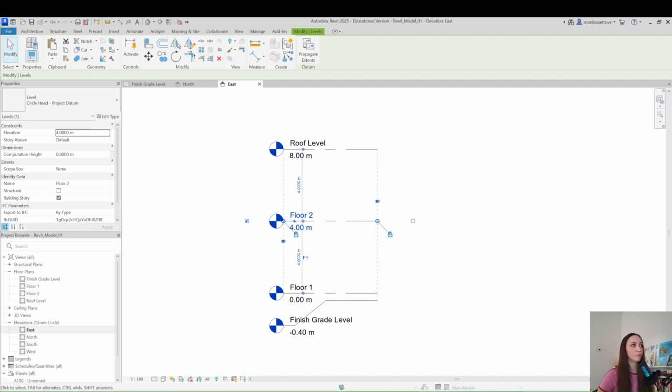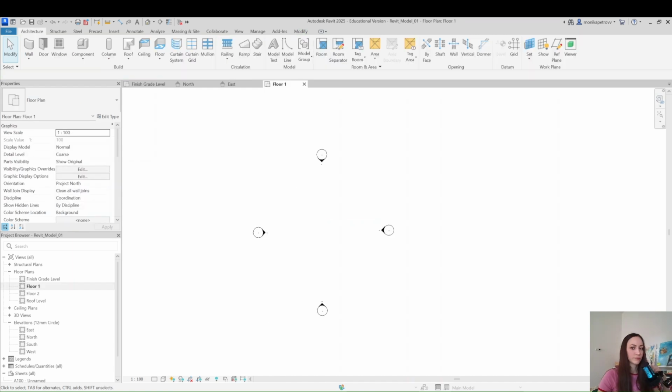For example, you say that all these walls or all these columns have to go with this grid line, and if you change the location of the grid line, all the columns and elements are being moved with the grid line. So this can be really useful. Grid lines can also help with topography of your model when you decide to do that in a later stage.